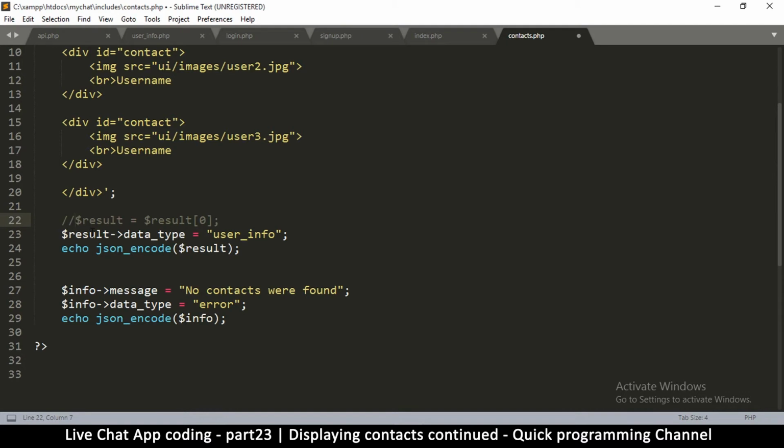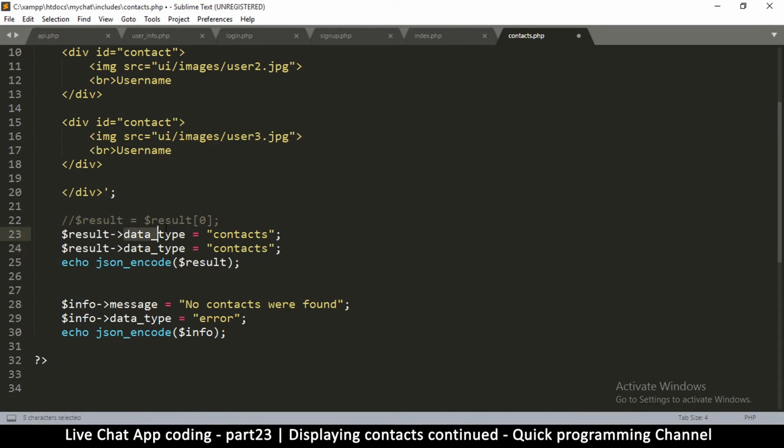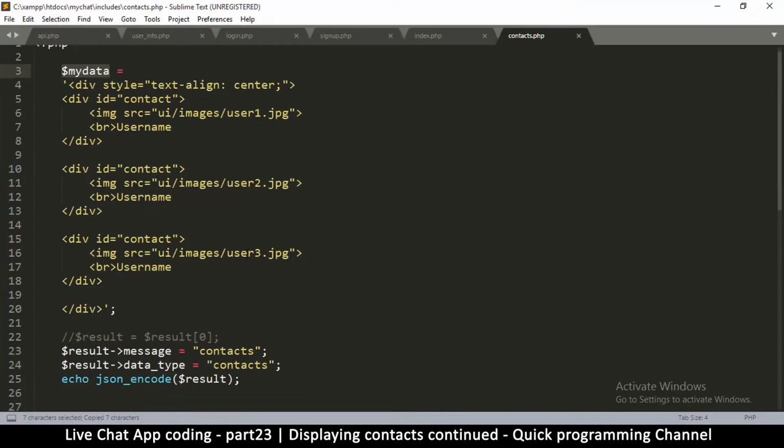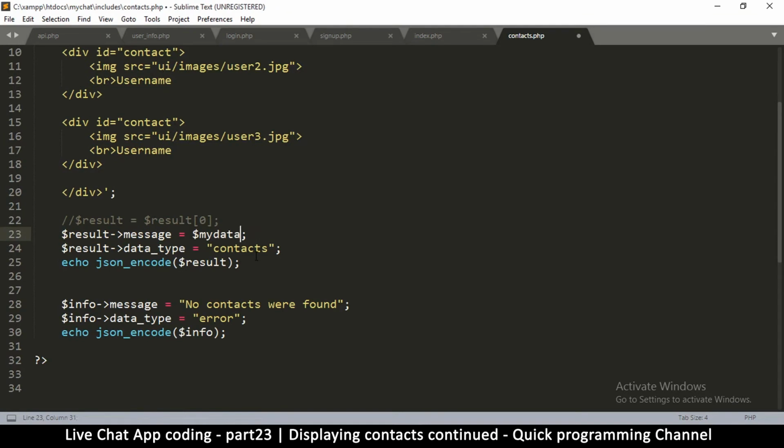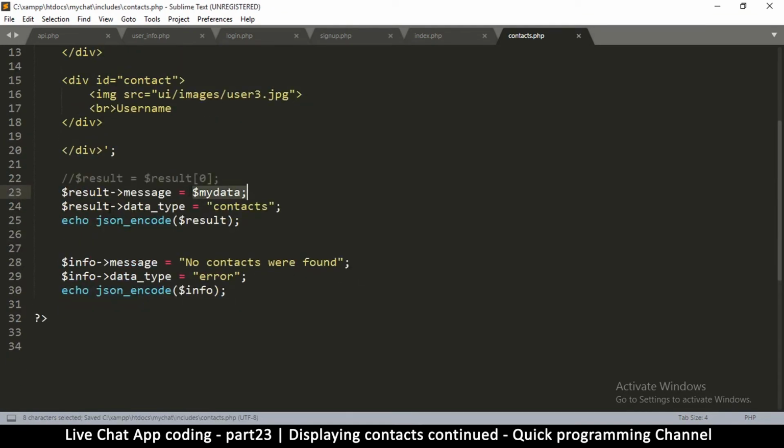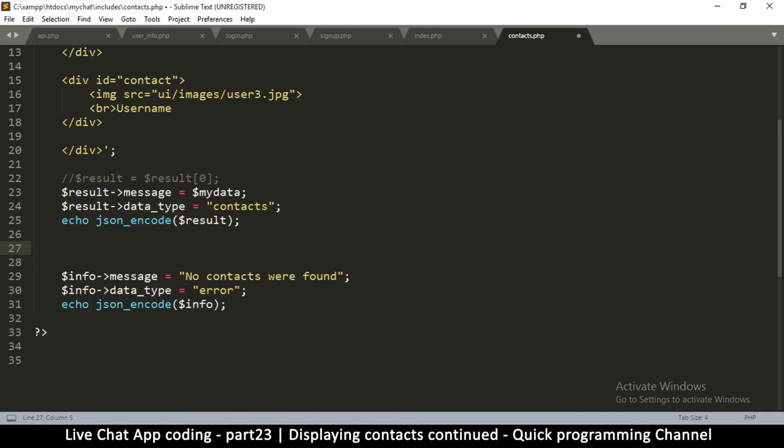All we need is the data type. The data type is going to be contacts, of course, so let's change that. Contacts, very good. And then we want the message, so we're going to send it as the message, okay, just to be consistent. So I'm going to copy this and let me just duplicate that and just say message here. So the message is the data, so message is equal to my data right there. So we're putting it in that JSON like so. Good. So now we're returning the data, and we're returning the data type as contacts, and then we're going to echo out this part. But because we don't want to do this error part, we're just going to tell it to die right here, like so.